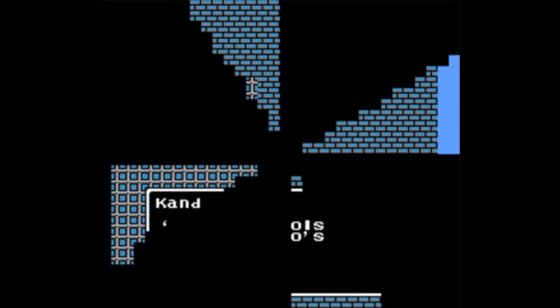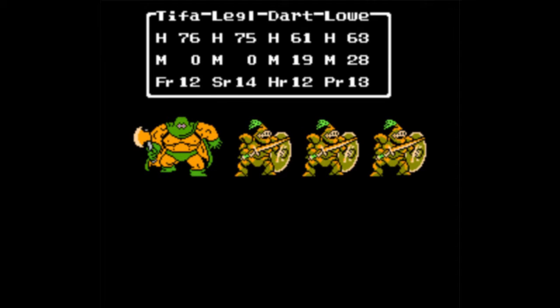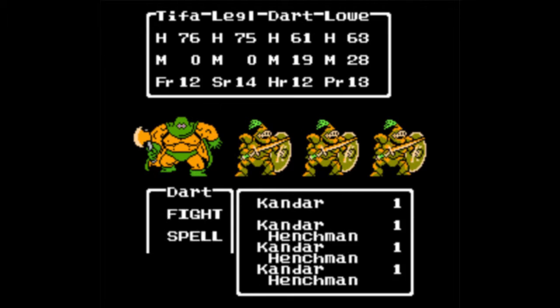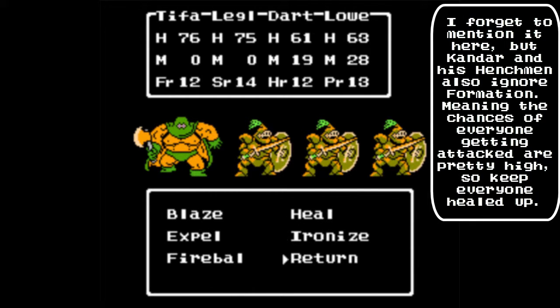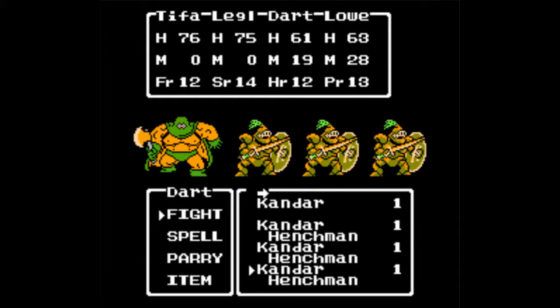Stubborn fools, I'll show you who's boss, with the first actual boss fight against Kandar and three Kandar henchmen. The henchmen, because they'll be sticking around longer, have 60 HP and 107 experience points, and can drop a cypress stick. And Kandar himself has 150 HP, drops 2,934 experience points, and can drop a cypress stick.